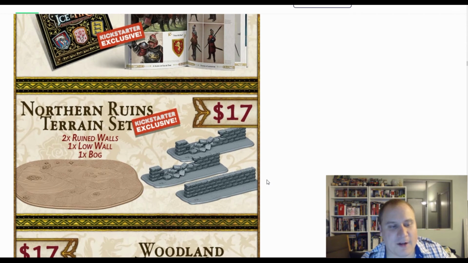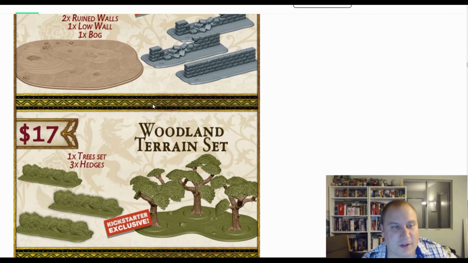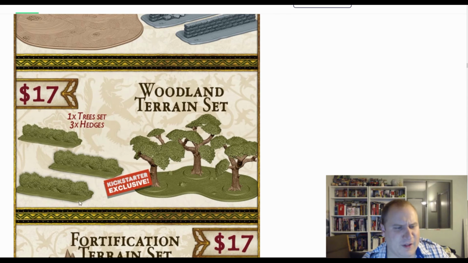And then we get to the terrain. They made a lot of plastic terrain, and they're saying it's only going to be available through the Kickstarter, which is kind of a shame because the stuff looks pretty cool. Got some buildings in a bog, $17. This one's maybe a little questionable, but these trees and hedges are a pretty good deal for 17, based off what you normally see for plastic terrain.